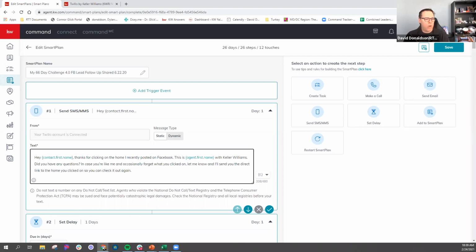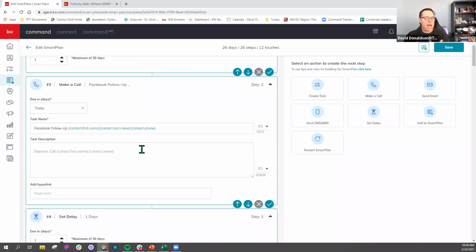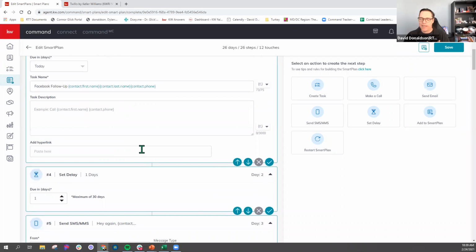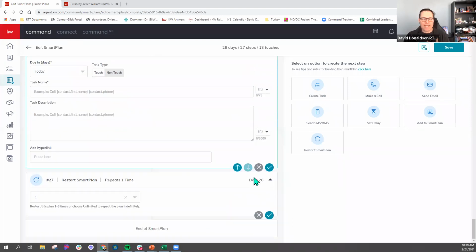Okay, so we see the texts, we see the emails, and you know now that you're going to modify or change anything that needs to happen in here to reflect you. Or maybe you add a step. You literally have the point now that if I wanted to add a task, I could do that. And what happens is it automatically adds it to the end, right?